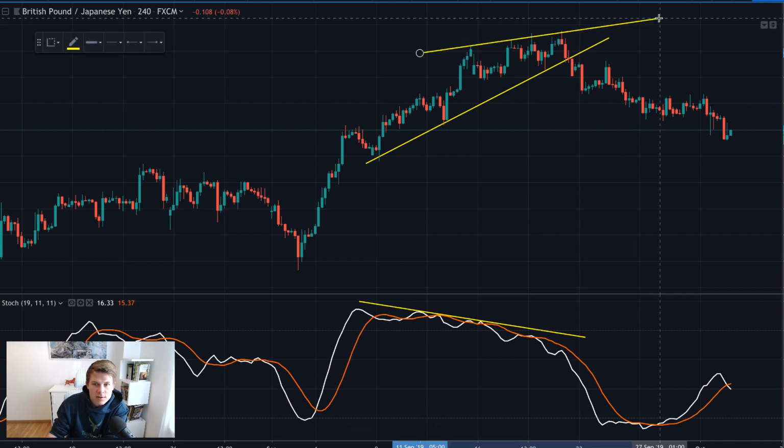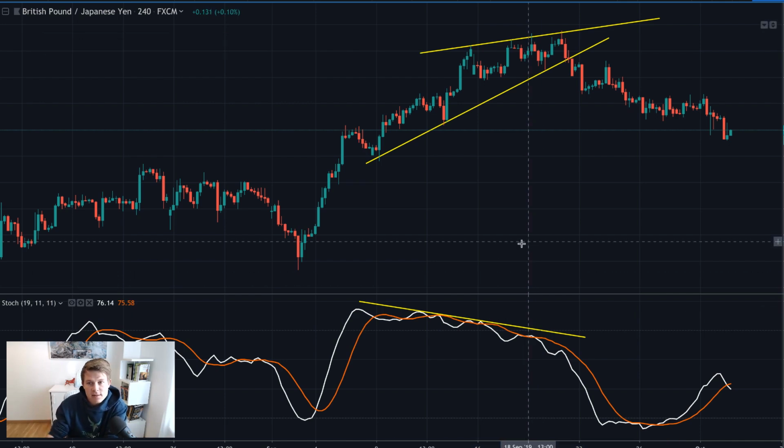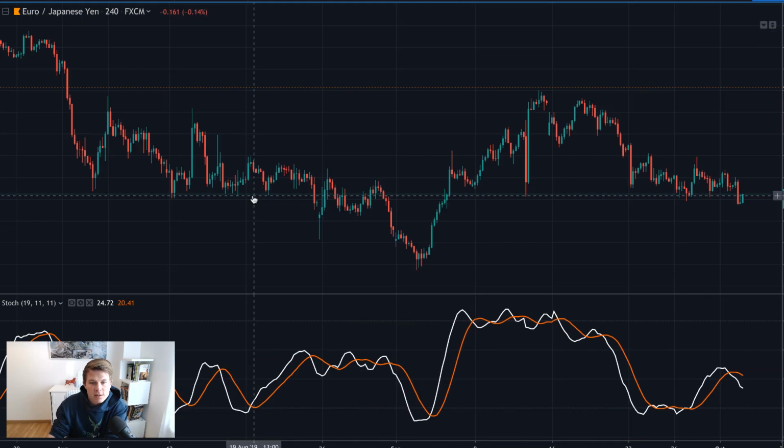But also note, what is the price action showing? It's not going higher as easily anymore. And the stochastic just confirms that. Again, the stochastic is an indicator, and as the name suggests, it just indicates something. It's not meant to be used as a standalone system. Build other things around it or use other tools to make the system and the signal more robust. We can take a look at a different example.